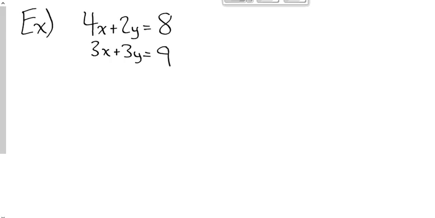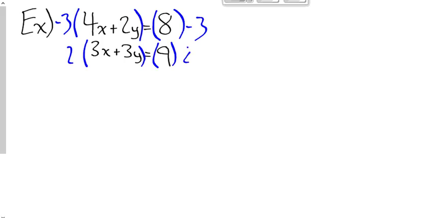So what I'm going to do is I'm going to take this top equation, and again, I'm focused on making y opposite. So in my head, it would make sense if I had that top equation as like a negative 6y right there. And so to achieve that, I would need to multiply by a negative 3 on both sides. So if this y is going to change to negative 6y, well, I would need to make this bottom 3y become a positive 6y, so I've got the opposites. So if I multiply that side by a positive 2, multiply this side by positive 2, I should be able to have that idea happen for me.